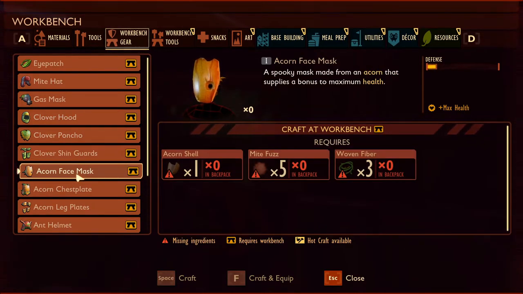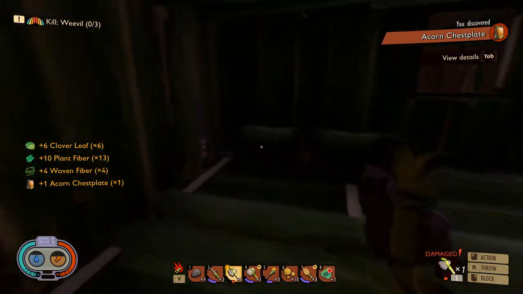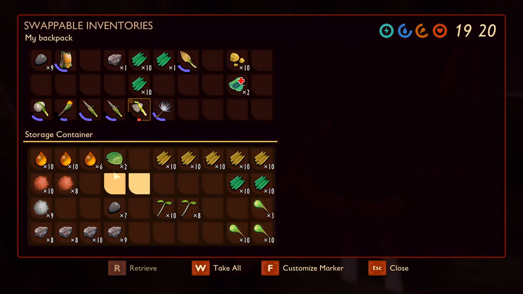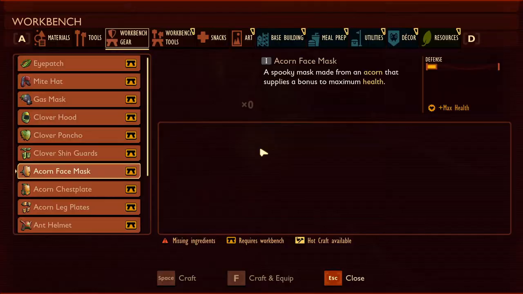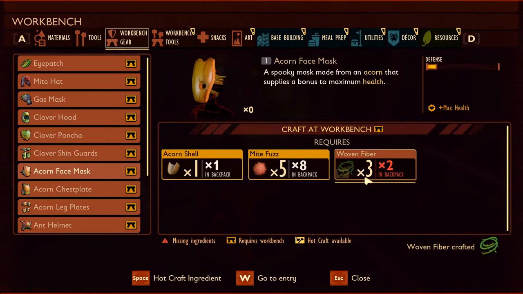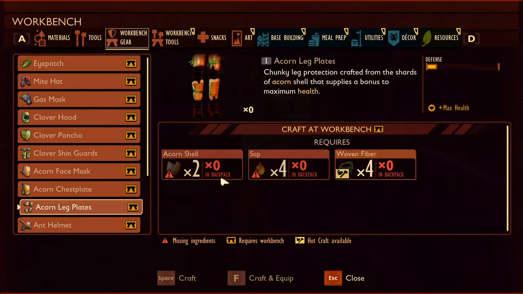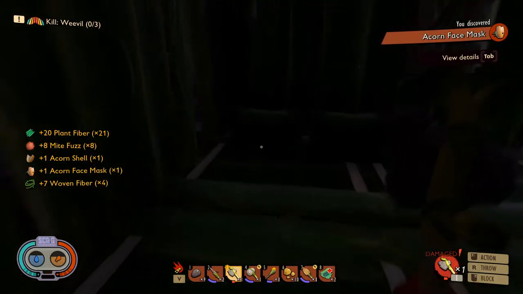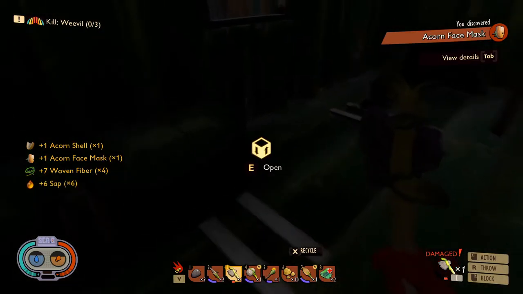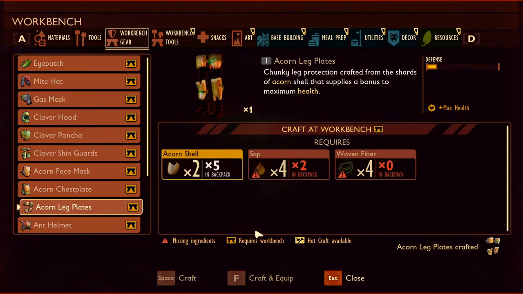Okay, then the face mask. We need one acorn shell, 5 mite fuzz, and some woven fiber. Okay. So we'll grab some more fiber. It was mite fuzz that we needed, right? And an acorn shell. Alright. Craft you. And then acorn leg plates. We need 2 acorn shells, 4 sap. There's some sap. And there's some shells. Okay.